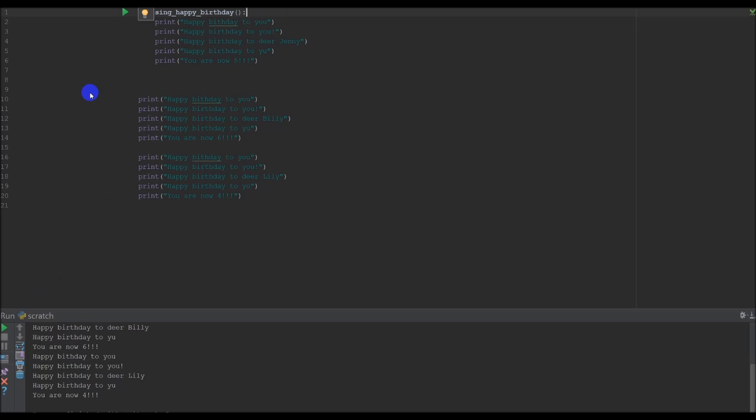Let's just copy what we have down here and paste it into the implementation. Remember to indent the implementation by one tab or a few spaces from the function signature, as this code block belongs to the function sing happy birthday. Alright, we have a finished function. Let's learn how to invoke it.